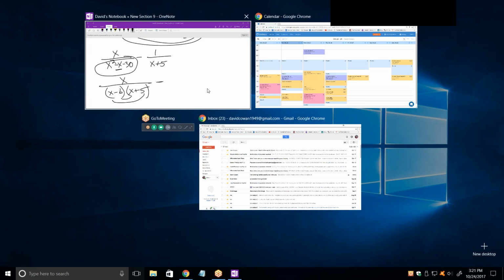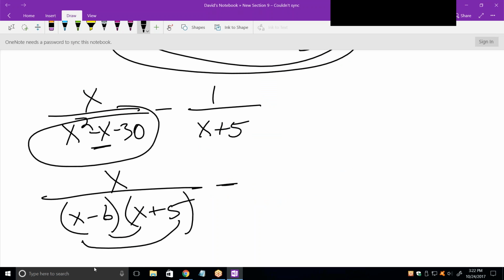If I had plus 6x and minus 5x, then I would have a plus x as a middle term. And I don't. I have a minus x. So it very definitely has to be minus 6x and plus 5x. In other words, whenever you're checking your factoring, just multiply the inside and the outside and see that you get the correct middle term. Well, that is the correct middle term. Okay. That means I've factored it correctly.